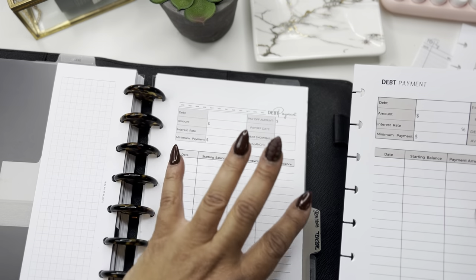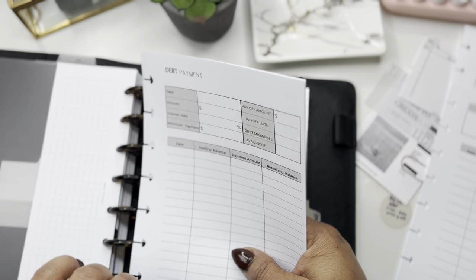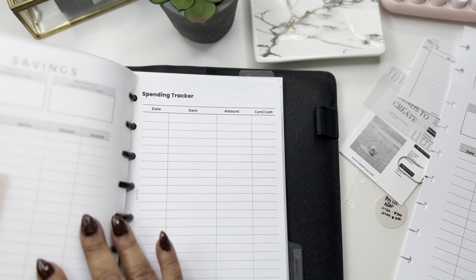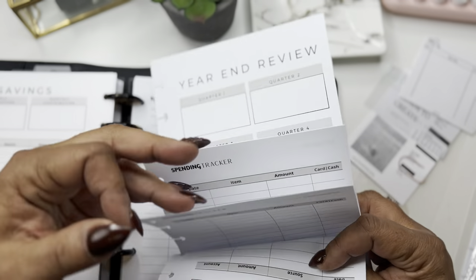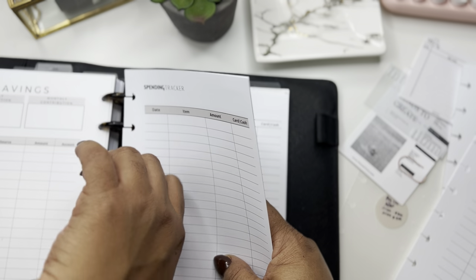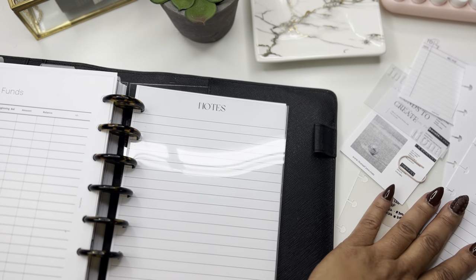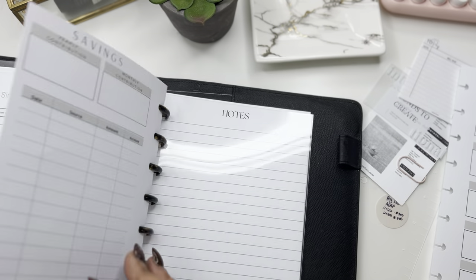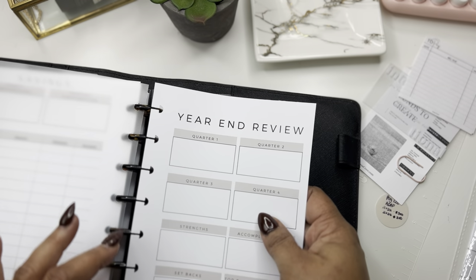This was last year's debt payment — I left it in here because I think I'm going to need more than just a few, so I'll leave that but put the new ones in just in case I run into ones from this year. Okay, and then we have spending tracker. This is last year's spending tracker, this is this year's spending tracker — I honestly just love the plain one but I'm going to add this one. We're almost done with this bundle, and then here is the savings — we're starting over. So here's the savings, and this year's bundle. Then we have a year in review and notes, but I'm going to slide my year in review right here.